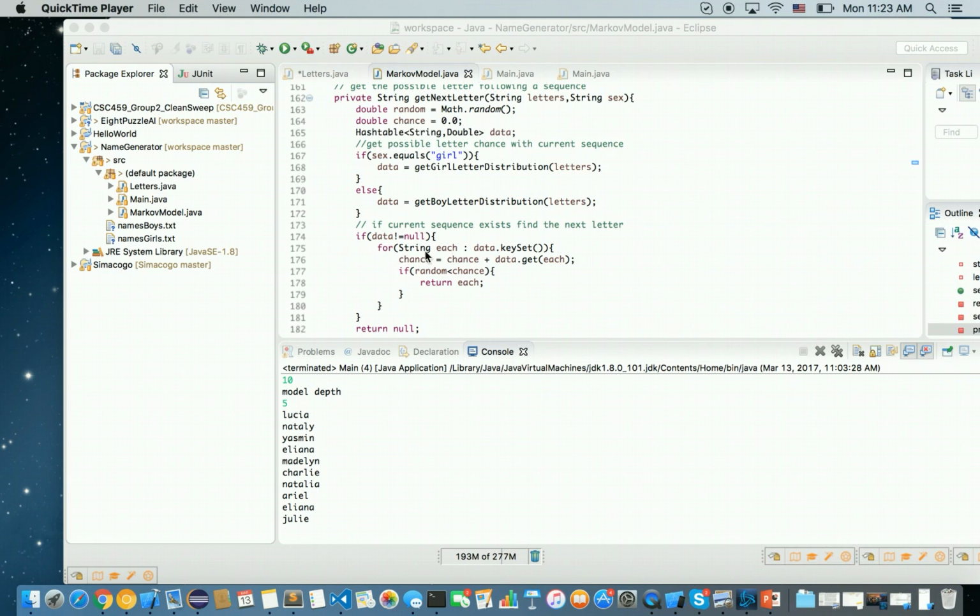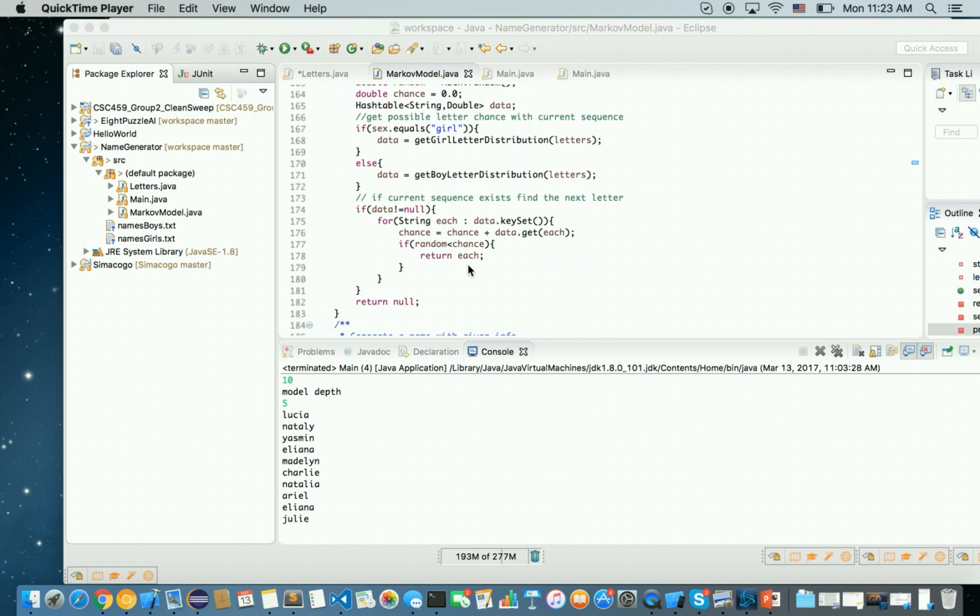So here is how I calculate the probability and find out what is going to be the next letter. I'm going to get a random number, and for the current letter sequence, we're going to get all the possibilities for the next letter following the current letter sequence.